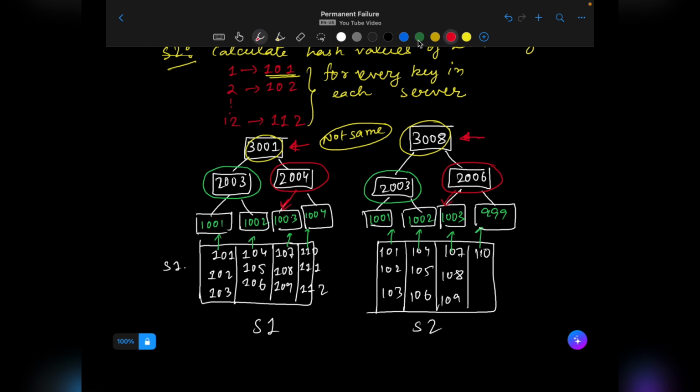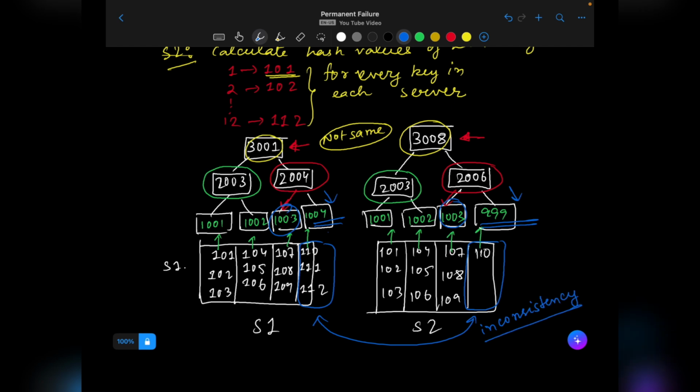So we see 1003 and 1003 both are same, so we do not go down this node. We look into the right node again. We go here, see they are different. So it says that the keys in this bucket and this bucket have some inconsistency.